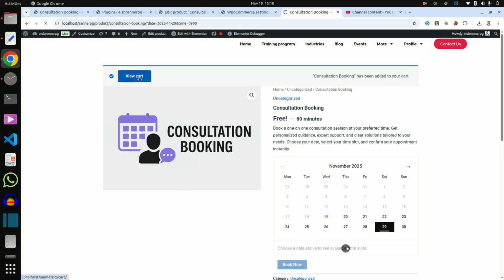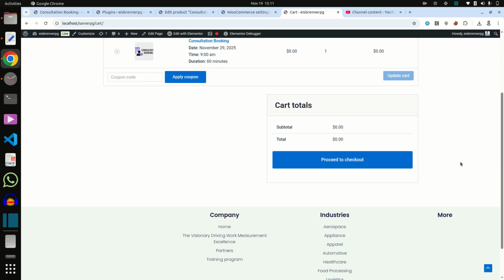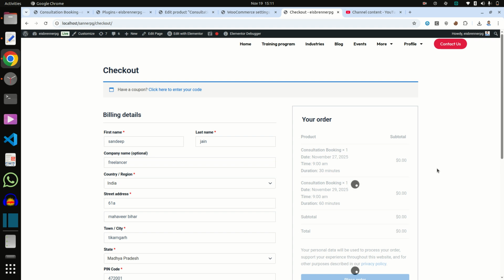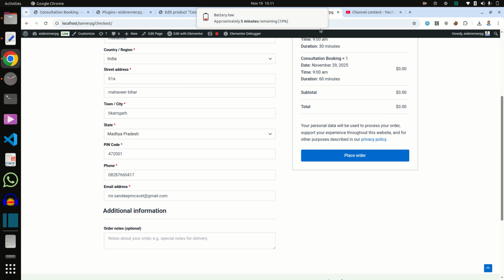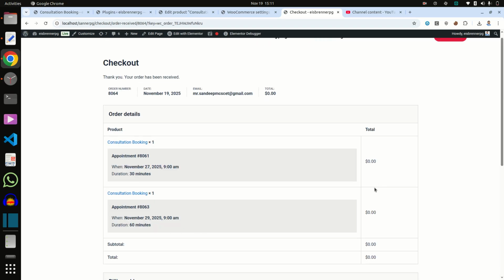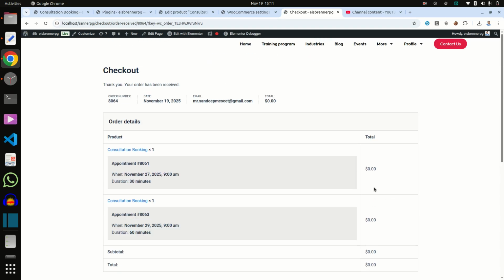And then click view cart. And now proceed to checkout. And now place order. Now it is booked. So now our booking is done.